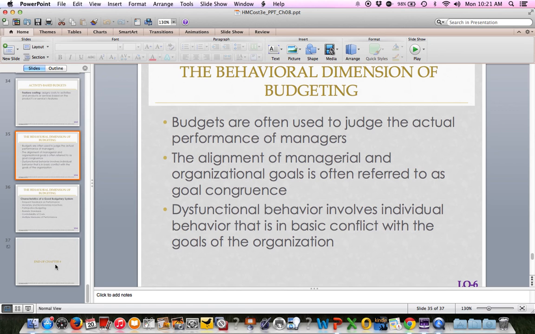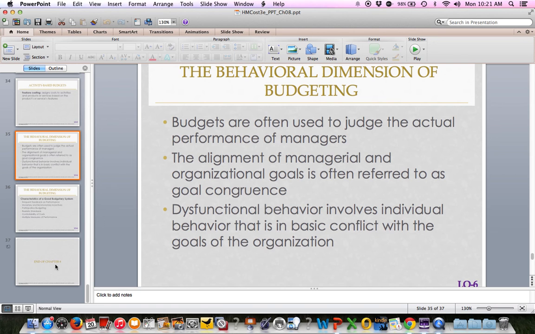But that means your budget should be realistic, and it also should be achievable so that it has a motivating goal. I've been given goals I knew I'd never meet before. It's not motivational. It's like no matter what I do, I'm not going to ever meet that goal because it's not realistic. So that did not motivate me. In fact, it's kind of a demotivator. So you have to be careful about that too. If you are going to reward people for meeting goals, the goals better be achievable.